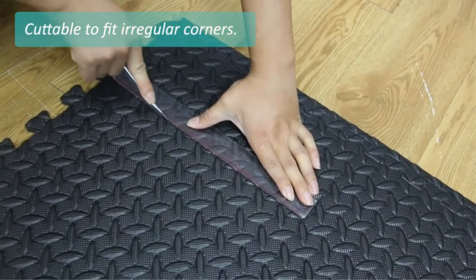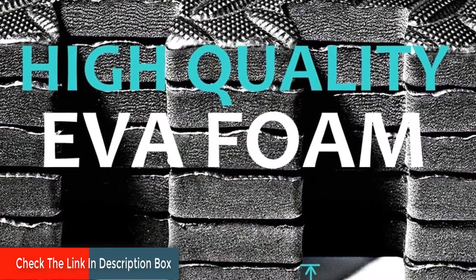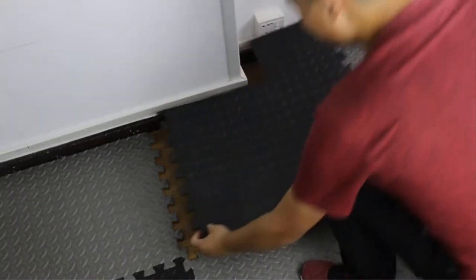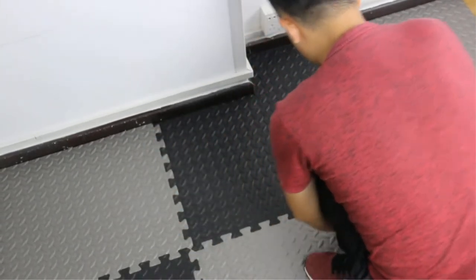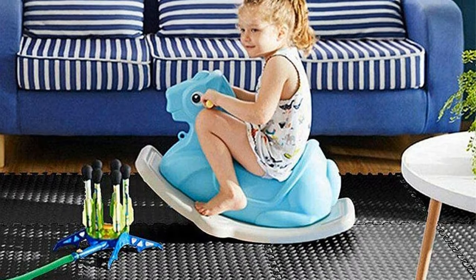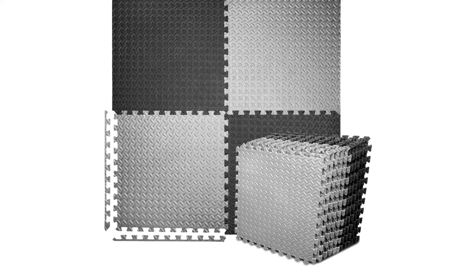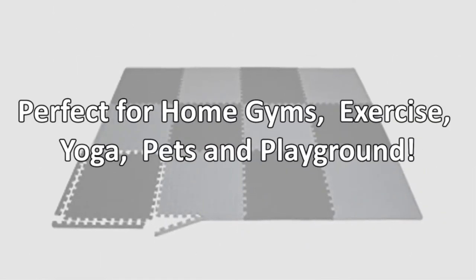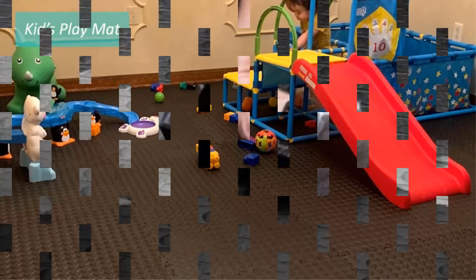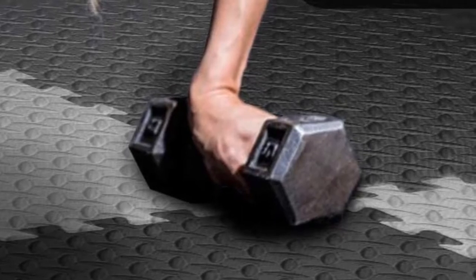24 tiles of foam floor mats interlock together, covering approximately 96 square feet of floor area — perfect space for gym equipment or workouts, and also safe for kids as a playground. Ptovo gym flooring mats are made of soft, flexible and impact-resistant EVA foam. The 0.4 inch thick padding provides excellent cushioning for the body or equipment and safeguards your floor from scratches, scuffs and dents. A precision cutting technique ensures every piece fits soundly, and with 48 end borders, it looks seamless. You can simply wipe the surface with a damp mild soap cloth without disassembling, or take it apart and immerse it in water for complete cleaning.